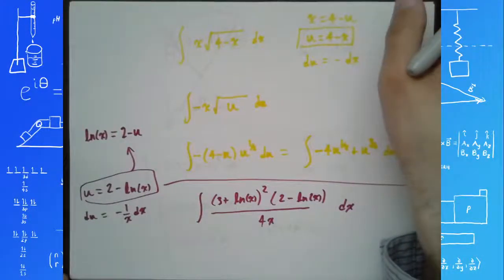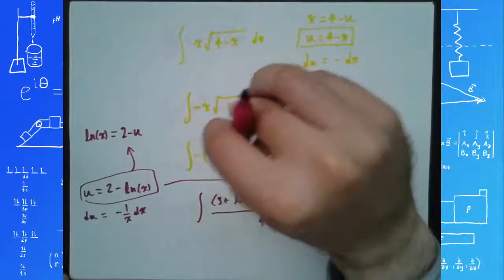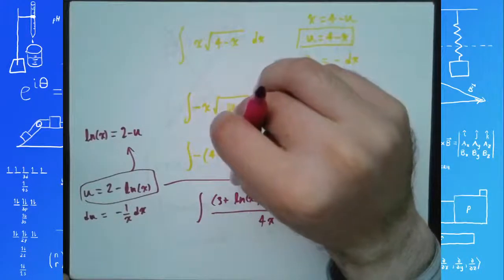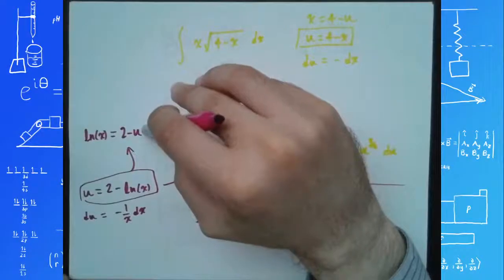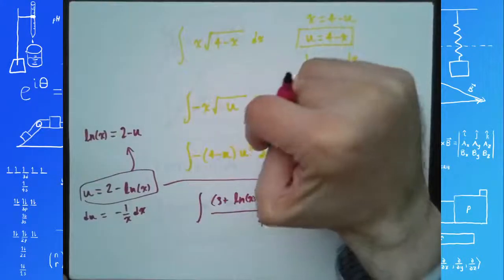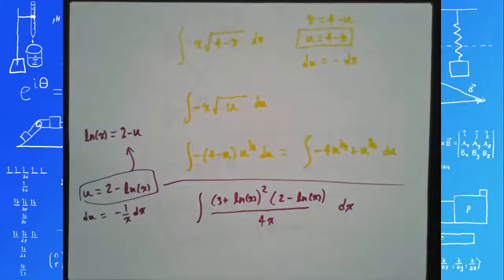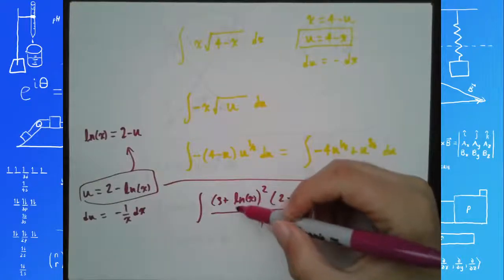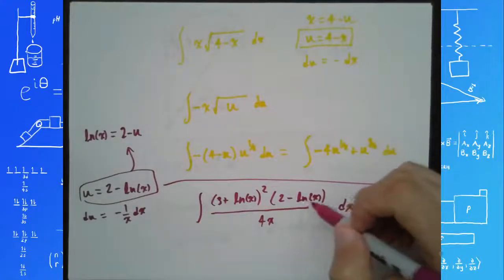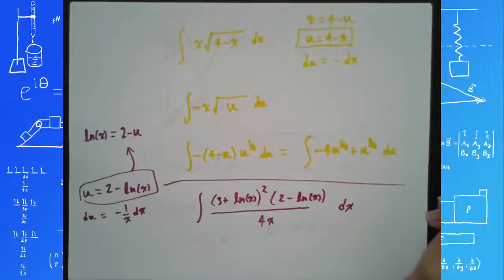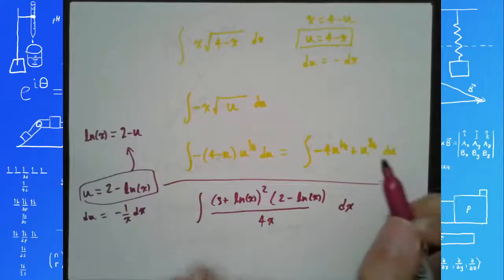I think that choosing u equals 3 plus ln of x would have been easier, though, because this means we're going to have to end up foiling, which isn't too bad. It's squared, so we can foil it pretty quickly, but still, it would have been quicker if this had been the u squared and this had been the thing that we had to solve for. But it looks like you could have gone about this either way, is what I'm concluding from this.